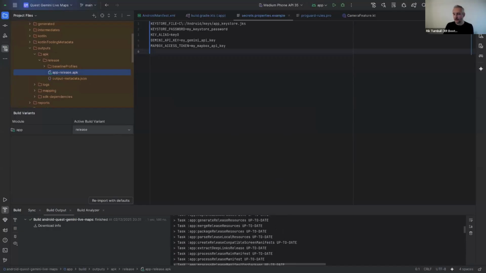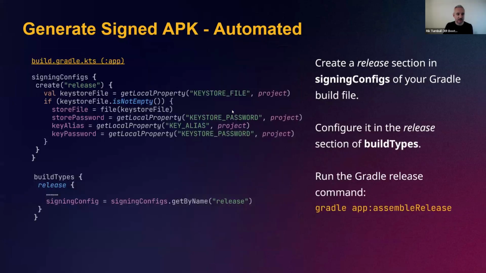I think there is one step that I recommend, so you don't necessarily need to always go through the menu every single time. I mean, that's an option. But I think the best thing is if you add some signing configuration into your build. So essentially what you can do is you can create a release section.